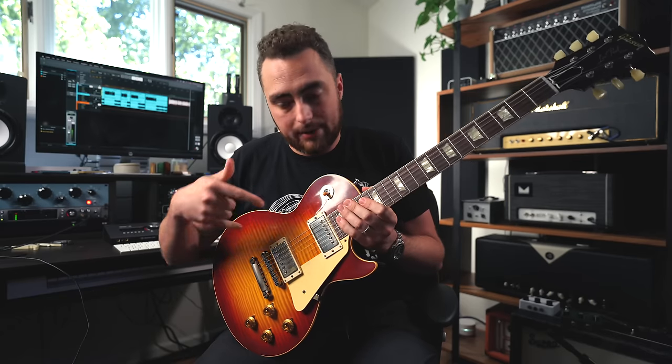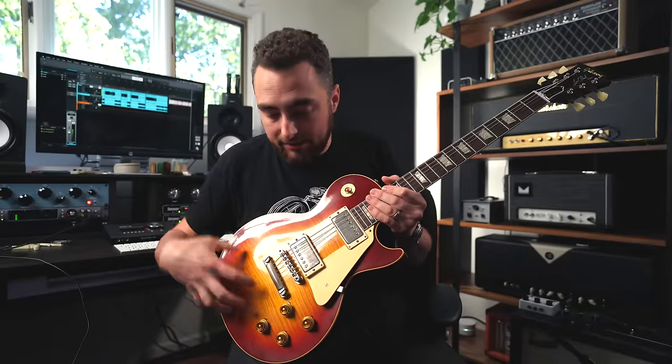For me, the Les Paul is a staple guitar. It's something that I use a lot. I rely on this sort of mahogany, maple cap, double humbucker sound a lot. It's pretty crucial to the styles of music that I'm into. So in my mind, the cost of this guitar, the $7,500, it's worth the money to step up into the custom shop, to get into the Murphy Lab for the finish, for the pickups, for the build quality, everything about it, in my mind, is worth stepping up over the USA standard.